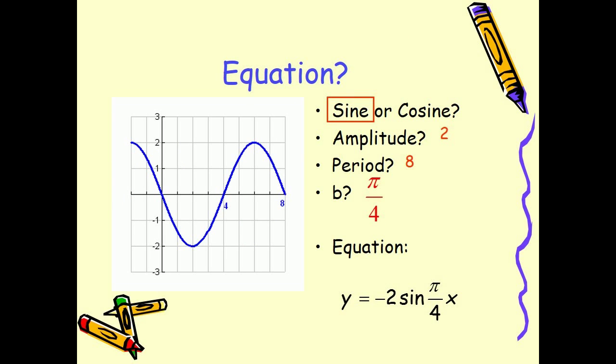First, you need to determine if it is sine or cosine. This is sine. You know the amplitude is 2 because that is the distance from the midline to the max and min points. The period is 8 pi, because that is how long it takes to complete one cycle of the function. When you plug 8 pi into the equation for the period, and solve for b, b is equal to pi over 4. When you look at the graph, and compare it to the parent function, it is flipped over the x-axis. Therefore the equation is y equals -2 times the sine of pi over 4x.